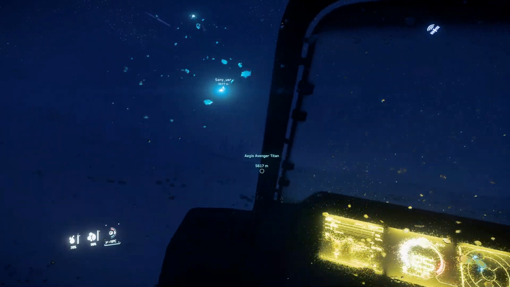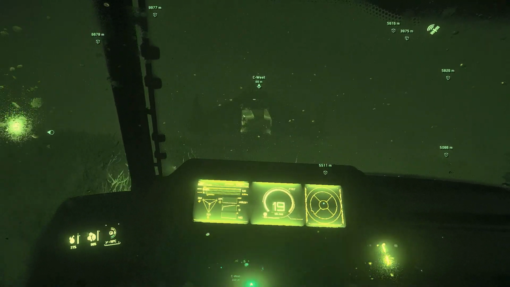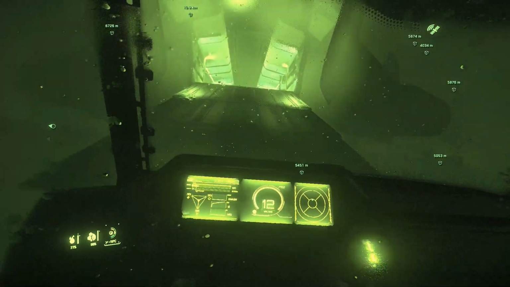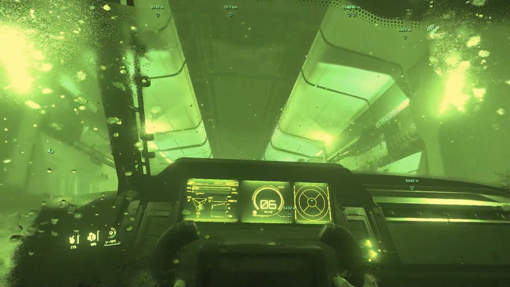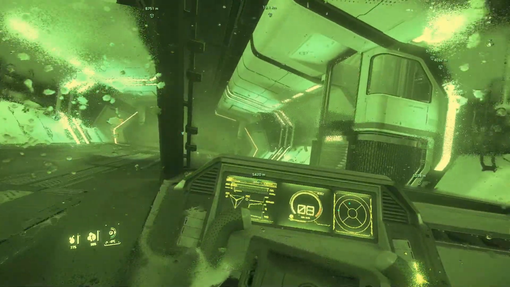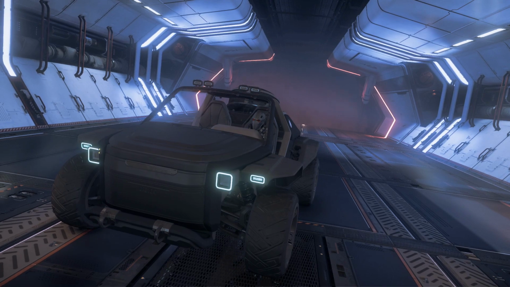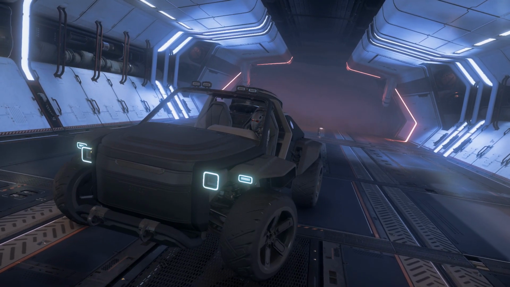So next we try reversing out of the ship instead of going forward. So that did work better. I'm going to try reversing out this time, I think. Maybe the slower speeds will be... And I'm just going to orient towards the facility just in case.